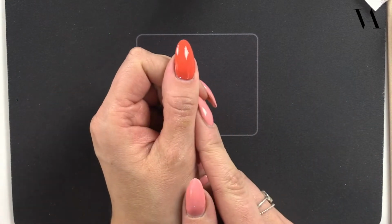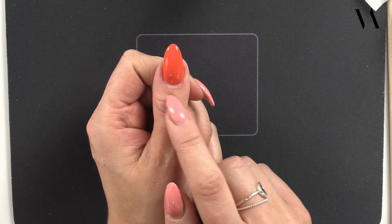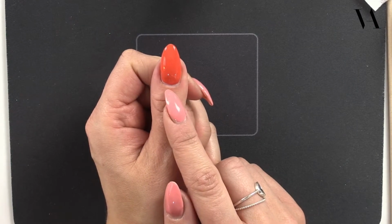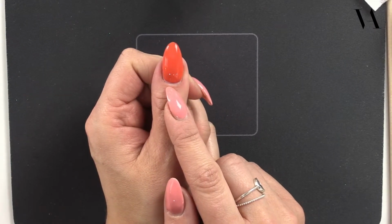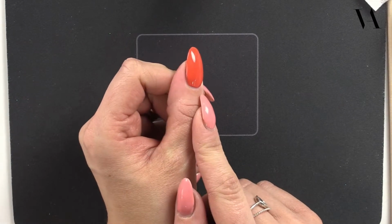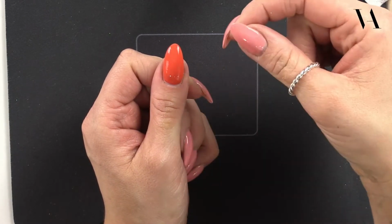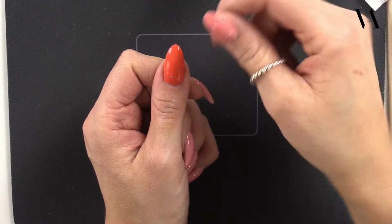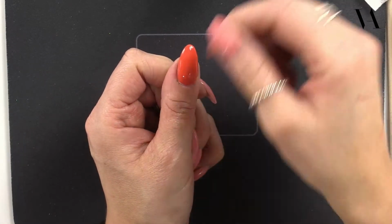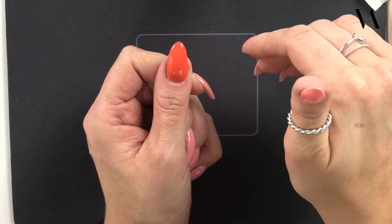But if I hold it there, what you don't want to do is let this go any closer so it all bleeds onto the skin and onto the cuticle. Because once you get into that stage, then you might as well just take it off and start again. I've been there and I've done it and I know how frustrating it is. So just nice slow strokes. I started in the center, nudged it down, pulled it back, and then I've done the same on the other side. And then again, I'd do all 10 and then I'd come back and do my second layer.